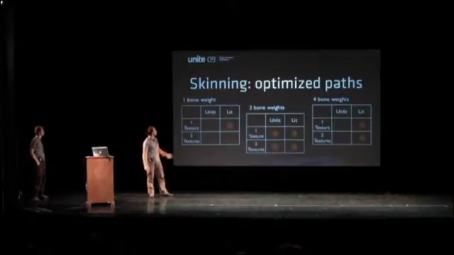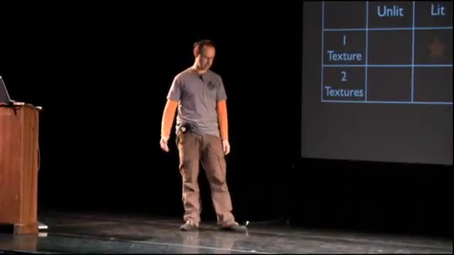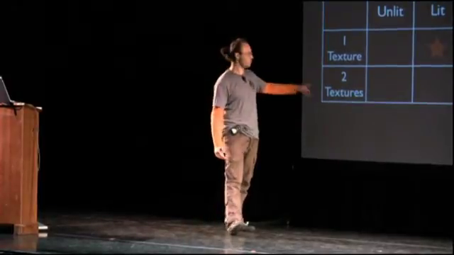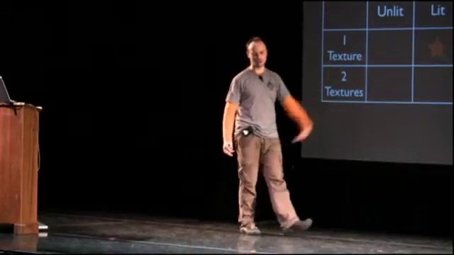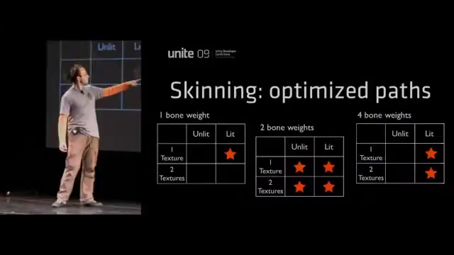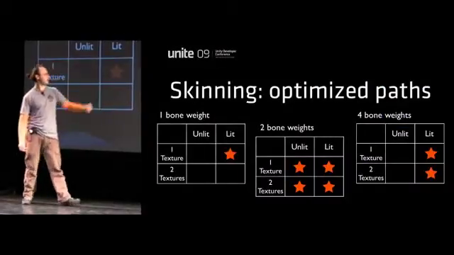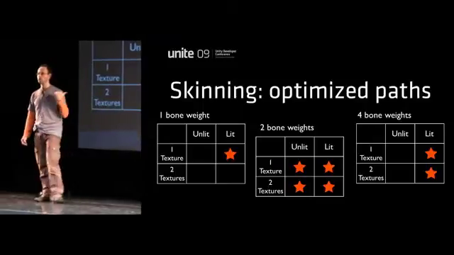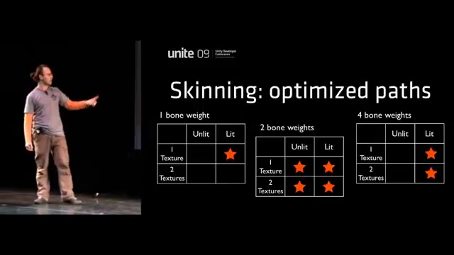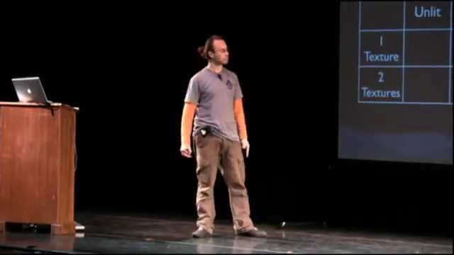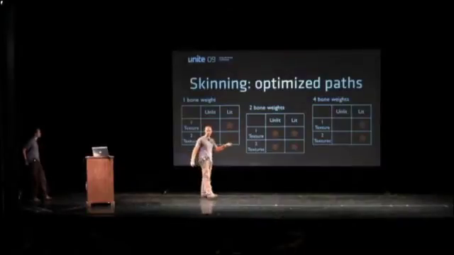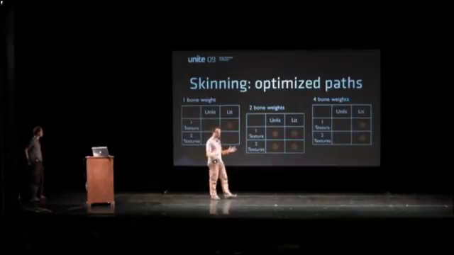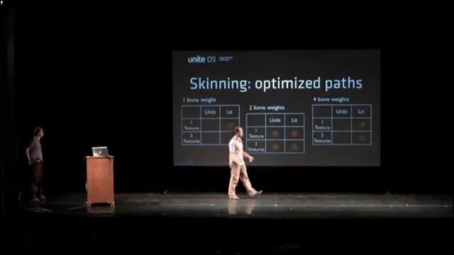I figured that if you are using rigid skinning, then most probably you are quite low on performance, and you don't want to use 2 textures at all, and probably you're not interested in unlit at all. In the case of 2 bones, all paths are actually implemented, because that's one of the most used, and I think that's the default setting, and therefore we implemented all 4 paths. It's actually 1 separate routine for every path, so it's specially optimized for that, depending on the size of the vertices and stuff like that.